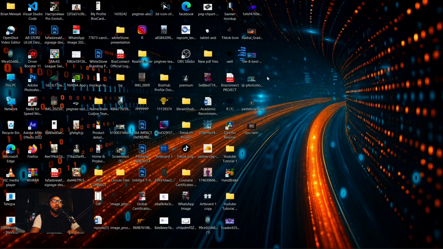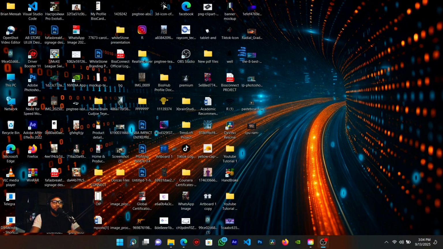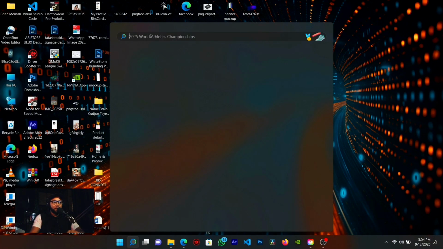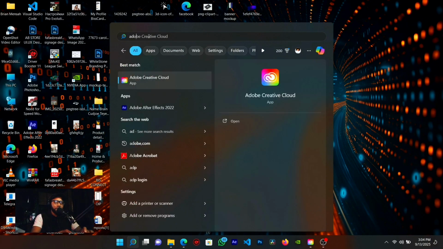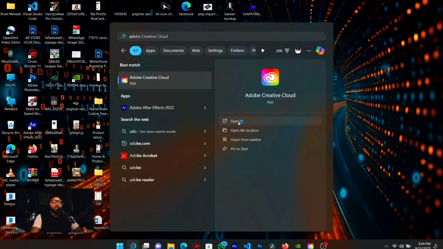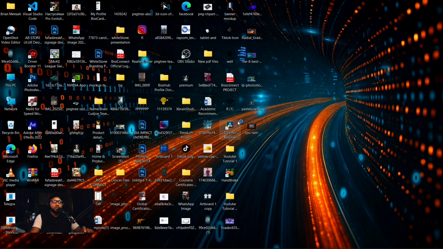After installing Creative Cloud Desktop and Photoshop, move to the search bar over here and type Adobe Creative Cloud. All you need to do is just open it.